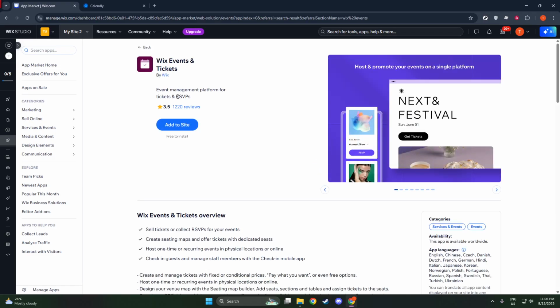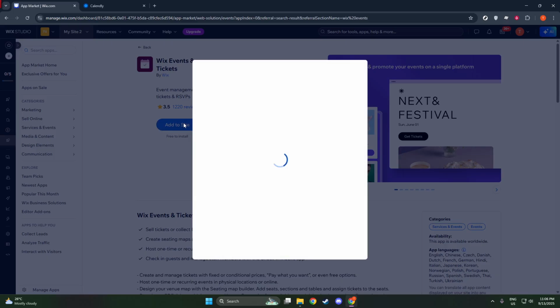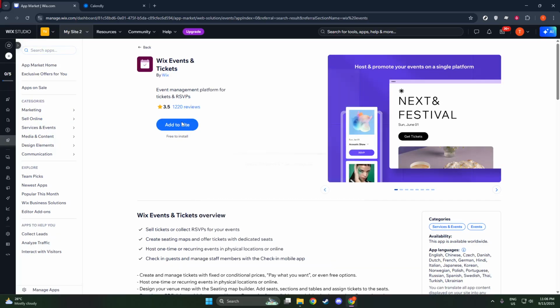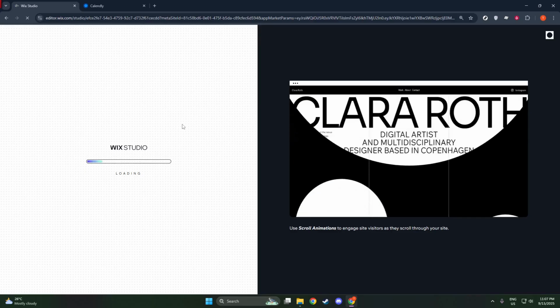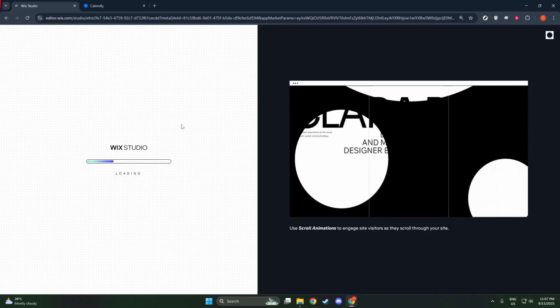Here, you'll have a choice to make in terms of your event type. Are you planning to sell tickets, or will it be a free event where your guests just need to RSVP? Select Ticketed if you're going to sell tickets, or choose RSVP for free events. This step is important as it determines how people will register for your event and how you'll manage the entries.